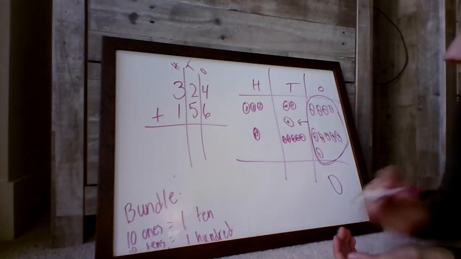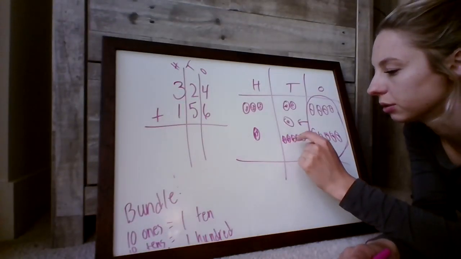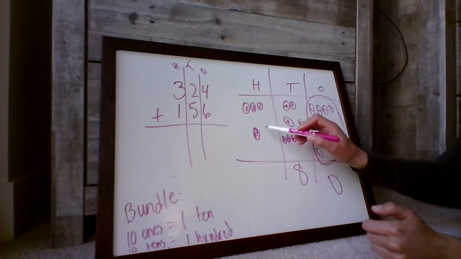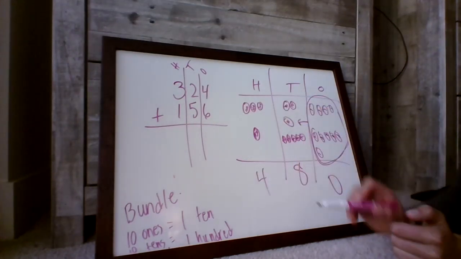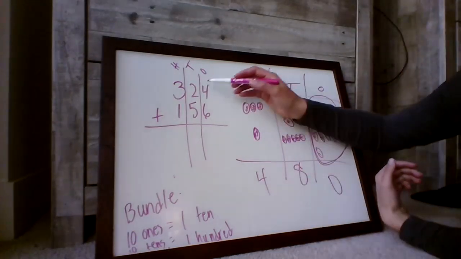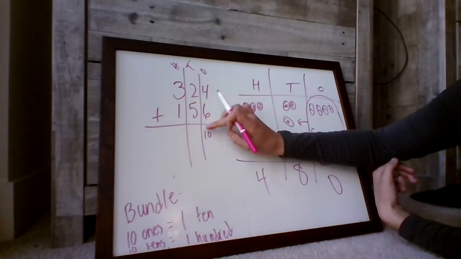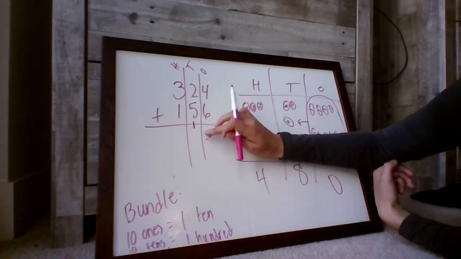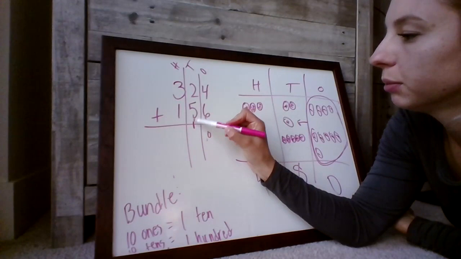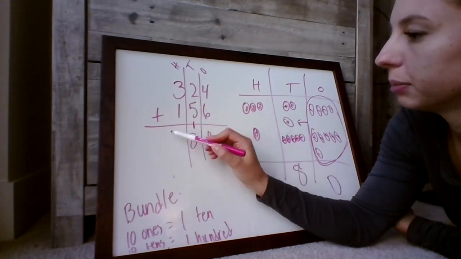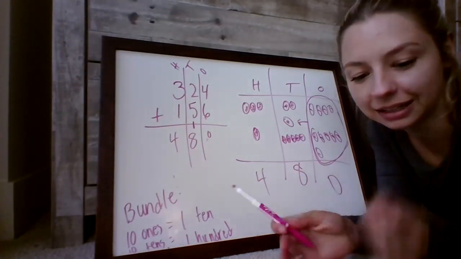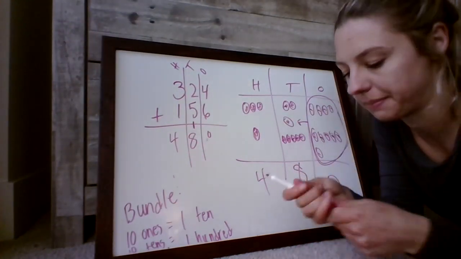I'm going to create our new 10. So there's 0 left. How many 10s do we have now? 1, 2, 3, 4, 5, 6, 7, 8. How about here? 1, 2, 3, 4. 480. Okay, let's try here. 4 plus 6 is 10, but remember we bundle the 10, put it on the line, put it in the 10 column. 2 plus 5 is 7, plus 1 more is 8, and 3 plus 1 is 4. Does this match up with this? Yes, it does.